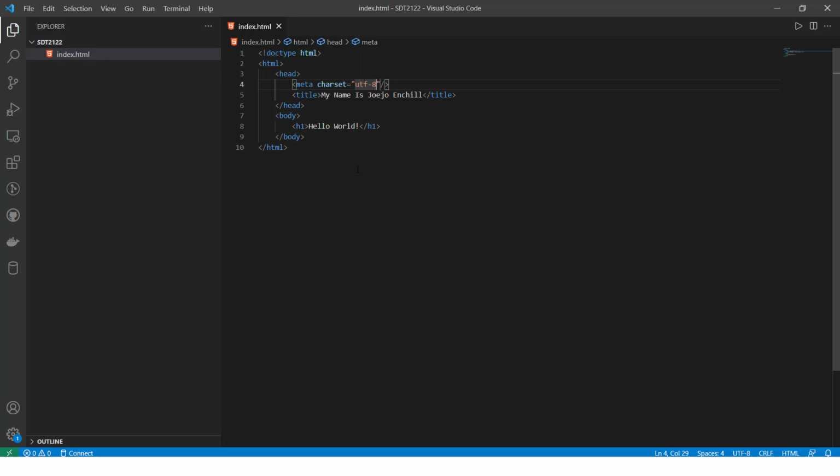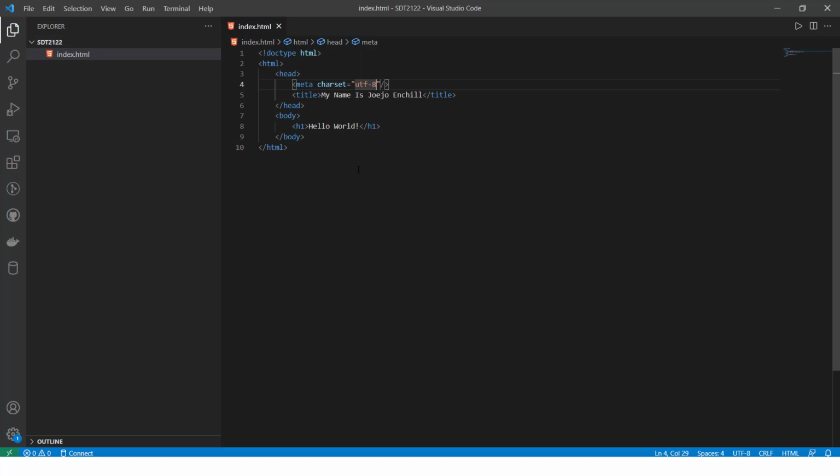Representing text on the internet or on the web, we have something we call character encoding. That is what helps us to represent various languages on the internet. So those languages that belong to the Latin family, we call them the UTF-8 character set. If you do not set the character set properly, sometimes certain elements may not load correctly.